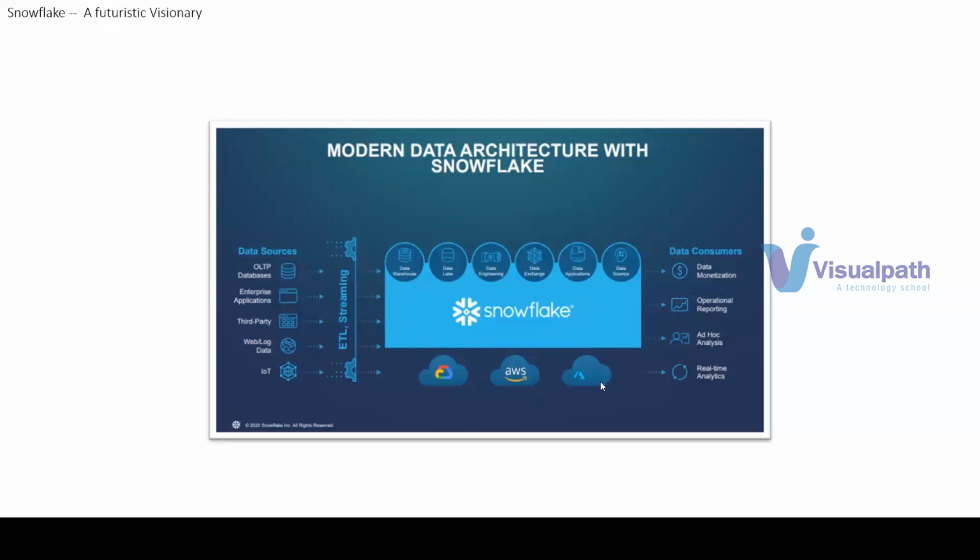And this is spread across all the clouds. That's why it is treated as a cloud data platform, simplifying the way the data is extracted, converted, stored, and consumed by the consumers. That's why Snowflake is really getting popular.